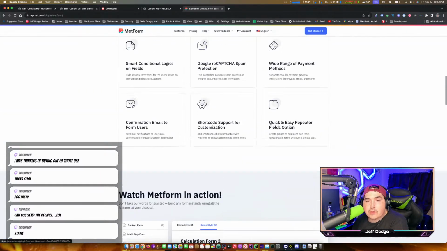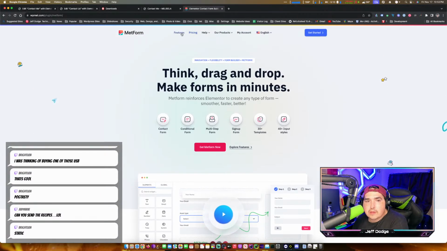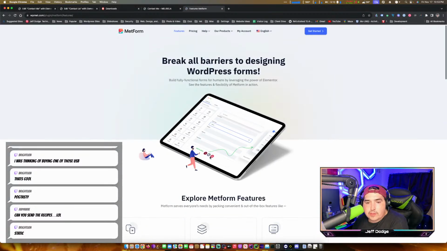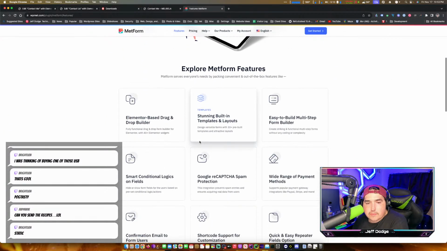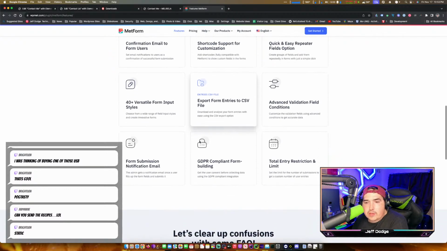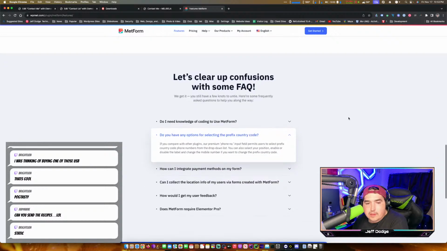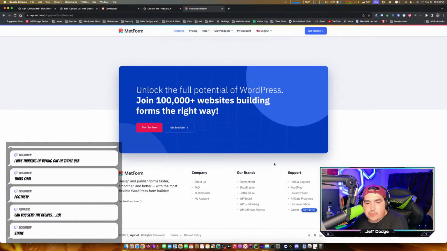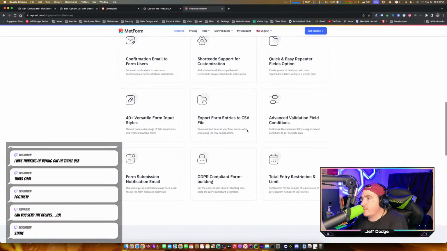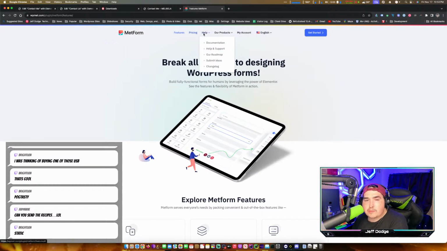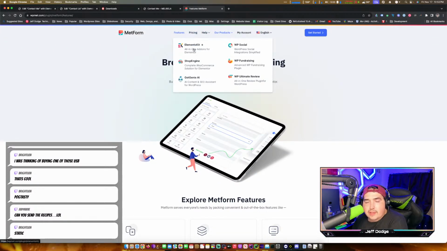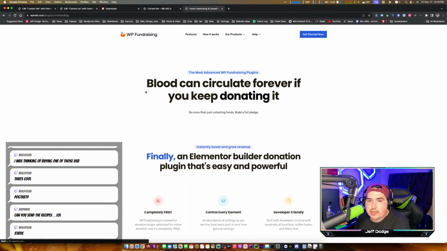But yeah, there are no polls in here. I mean, you could definitely build the form and then take the data from the form and turn it into like pretty charts and stuff. But I like how WP Forms does that for you. WP fundraising. Let's see what that is, because that would be cool for like donations and stuff.